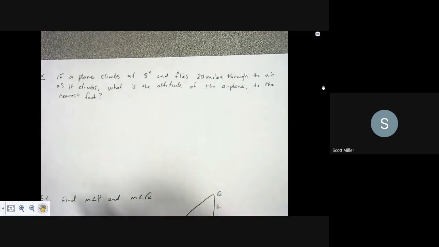In a situation like this, and as we go through these problems in more detail, the most important part of your word problem is always to draw and label a picture that represents the situation. And the best way to draw a picture is to be part of the picture. So imagine yourself seeing this. What does it look like? And try and draw triangles that match what you're trying to see.